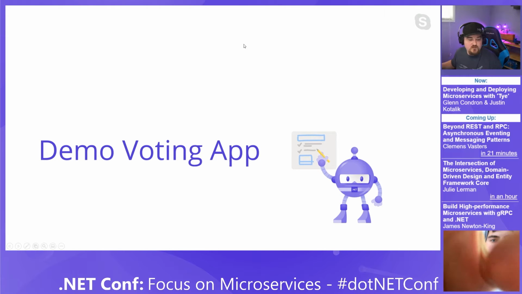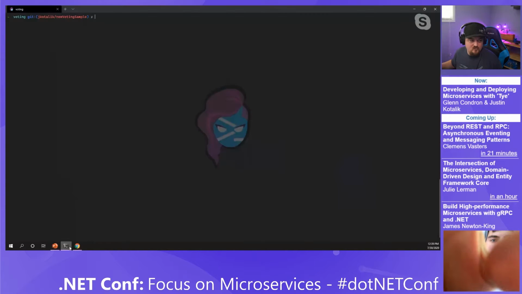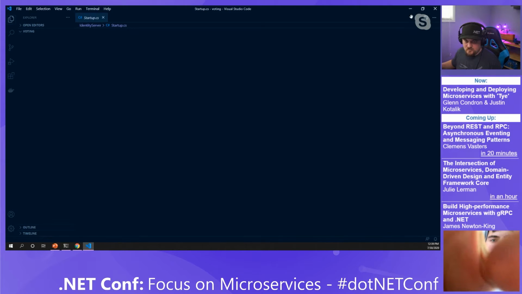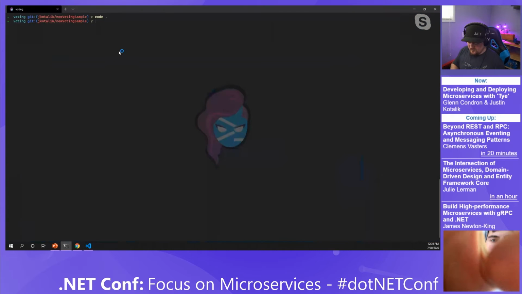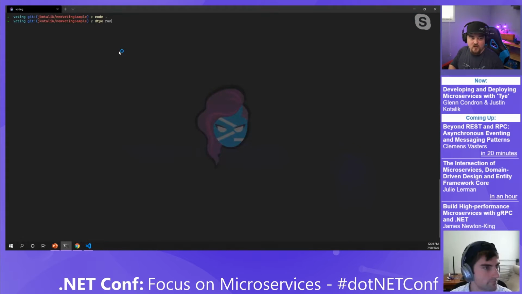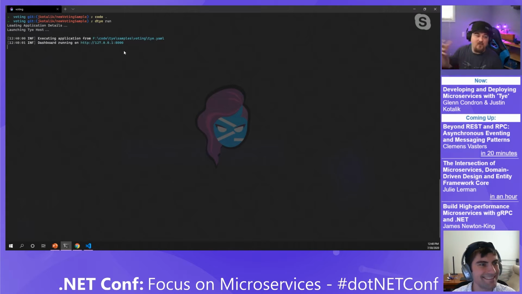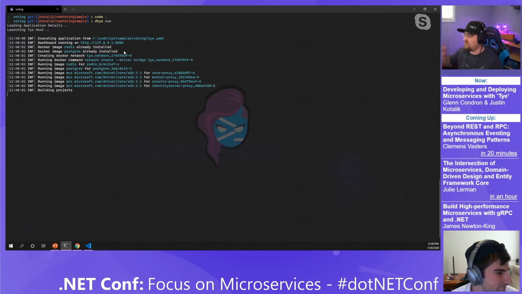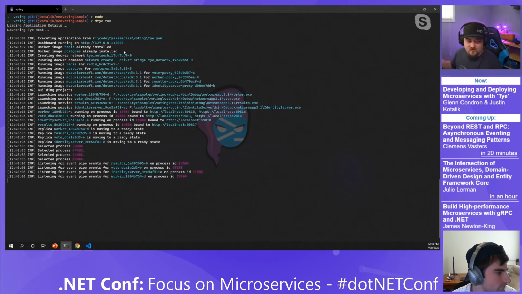So first off, let's show you some stuff. Let's open up code. So I have code going, but let's first of all just run this with Tye. I'm using this thing called dtye. It just means that I'm using my local copy of the Tye source code rather than a pre-installed version, because Justin and I have both been hacking on Tye and on the sample app at the same time. Every time we try to do something, we would say, oh, there's a great feature idea there. Let's go do that. And then we would sometimes hack those in.